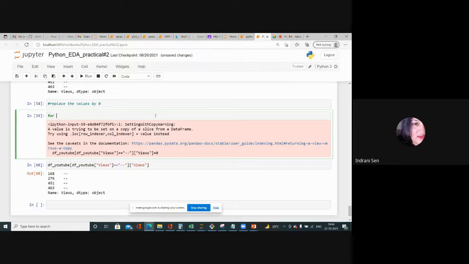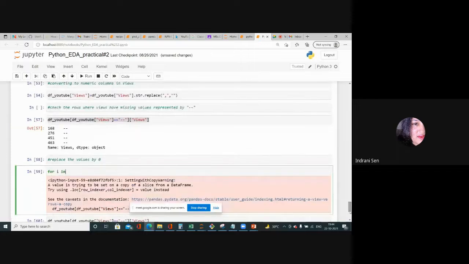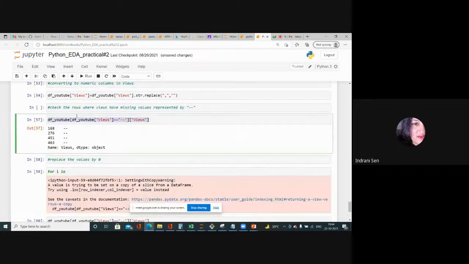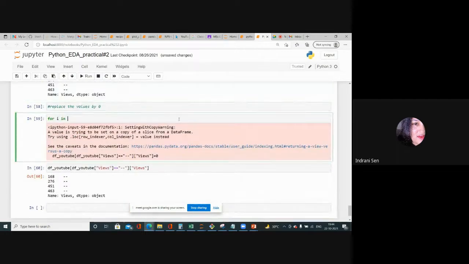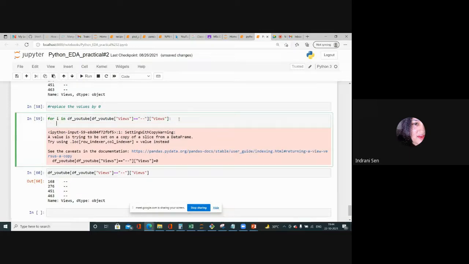So for i in, you take a for loop and take this series here. Then what you do, i equal to 0.